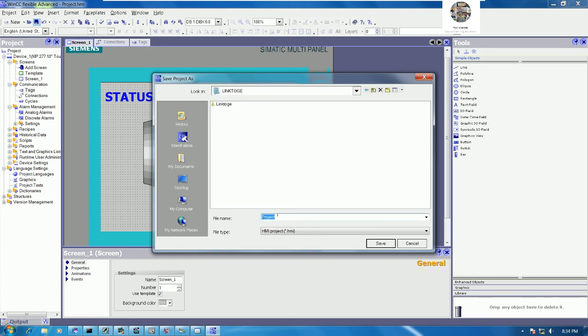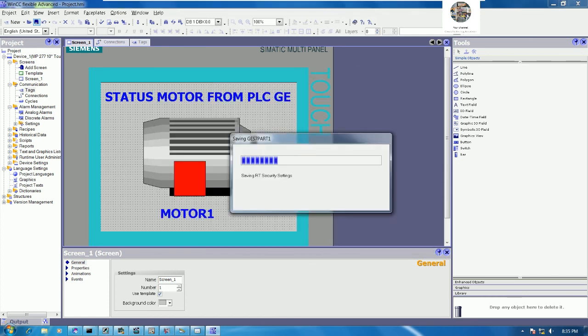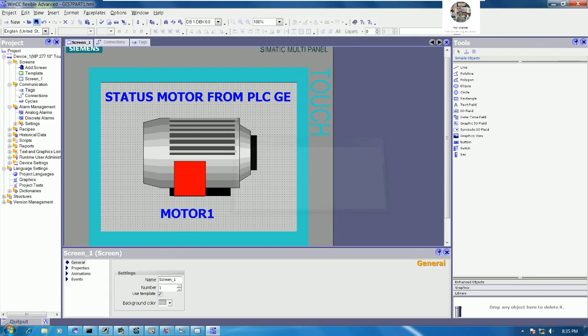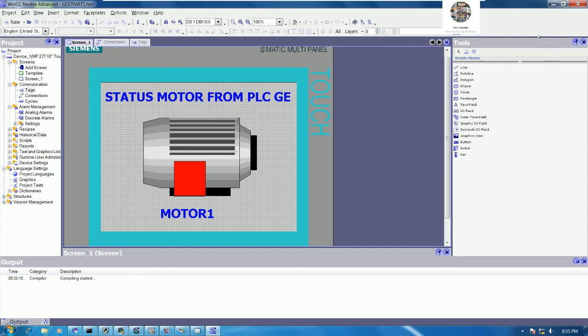Okay, make with the HMI example GE S7 part 1. Okay, and then we can simulation, yes.